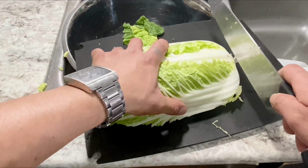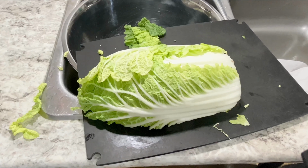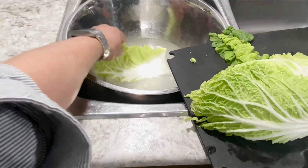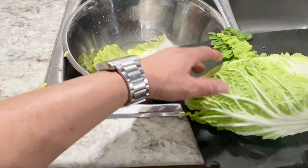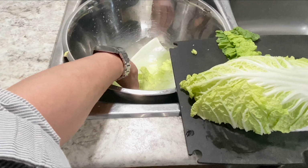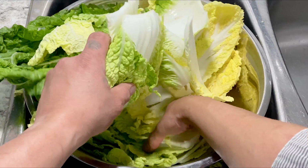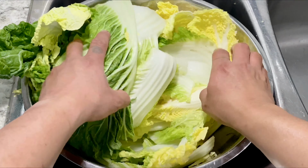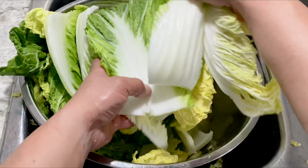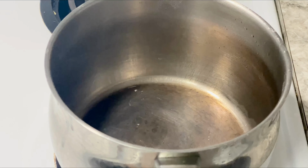We need to slice the bottom part of our Nappa cabbage. Para sa ganon, mailagay natin isa-isa sa ating mixing bowl. So after natin mailagay isa-isa ang ating Nappa cabbage sa ating mixing bowl, kailangan natin haluin ng mabuti. And after that, we need to set aside and leave it there for an hour.